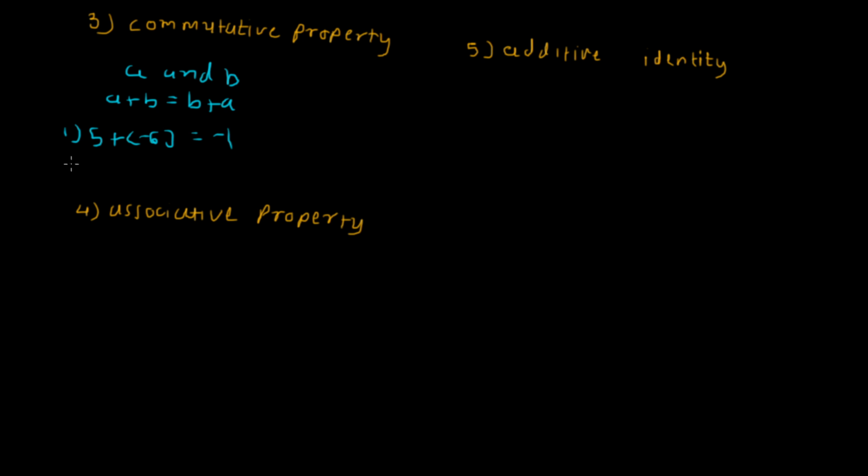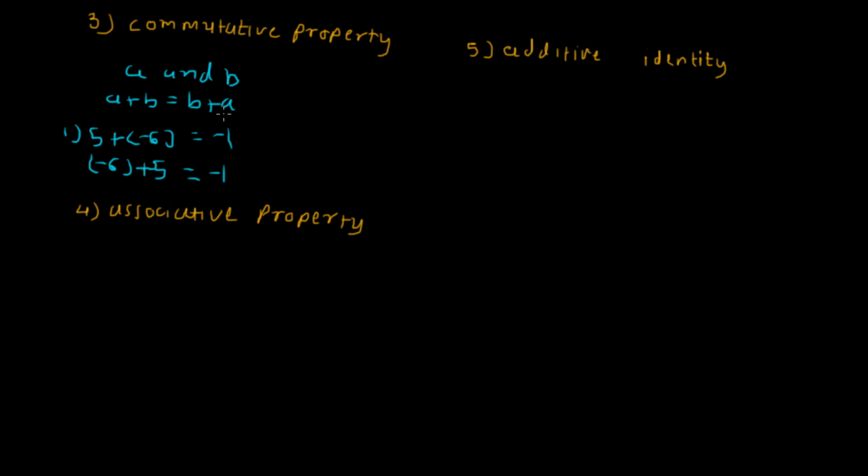Okay, and if we do it another way, if we just rotate a plus b, here it is rotated to b plus a, both should be equal. Now if this is a and b, we have to do b plus a, so we will do -6 plus 5. So guys, the answer we get is also -1. So guys, this proves that addition is commutative for the integers. So a plus b is equal to b plus a.